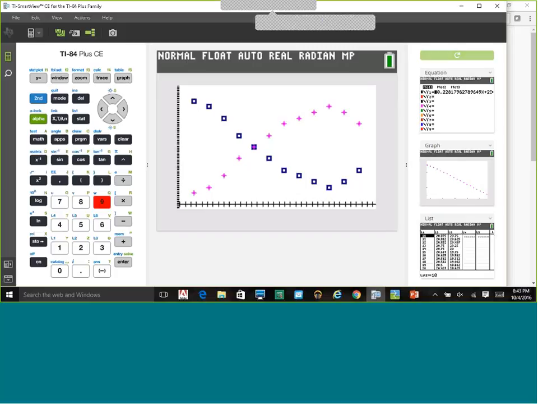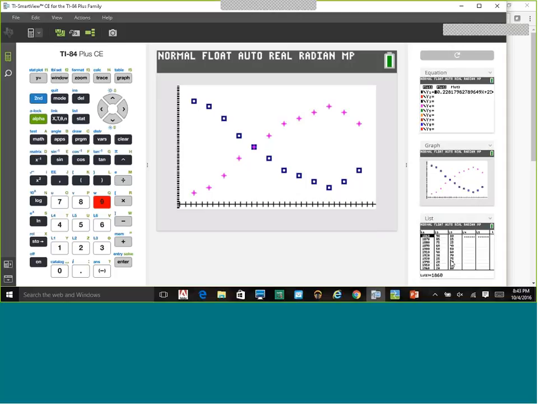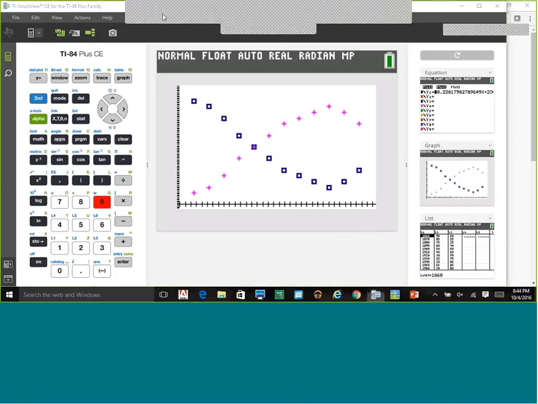Now notice that my graphs on the side don't reflect that, and that's because I have to refresh them. And once I refresh them, you can see an equation that's in there, you can see the graph, you can see the data table, while you're also seeing the big screen of what you want to see. You can also change what that big screen is, and the other information is available to you. I'm going to go back for a moment, stop sharing my screen for a moment.